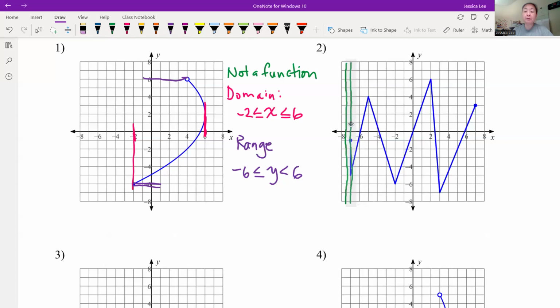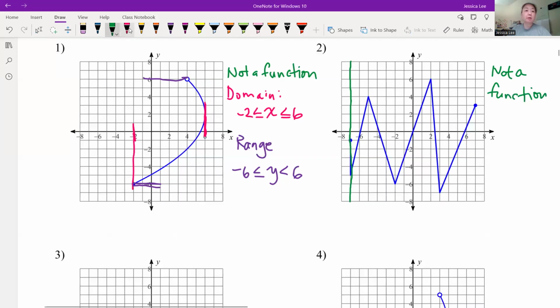Notice that's a vertical line in and of itself, right? That at -7, that's not a function, right? Because right here at -7, when x equals -7, there's a whole bunch of different y values. Y could be anything from -1 all the way to -5, and anything in between that. So definitely because of this guy right here, this cannot be a function. So we would say, not a function. If it didn't have that part, then the rest of it, yes, definitely totally a function, but it is not a function. So I'm going to write that down.